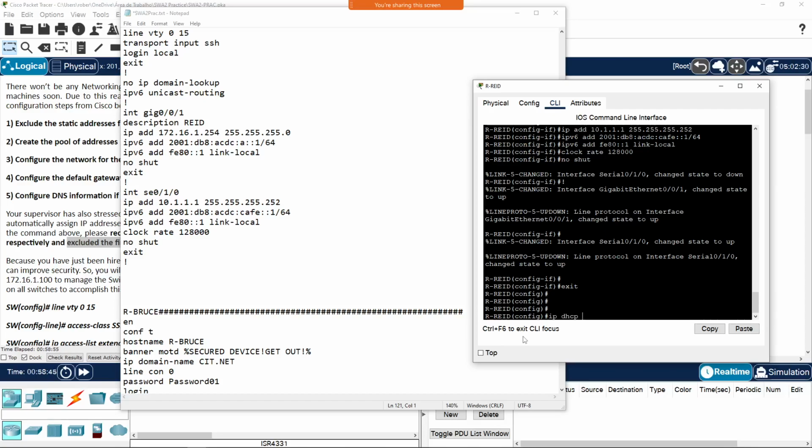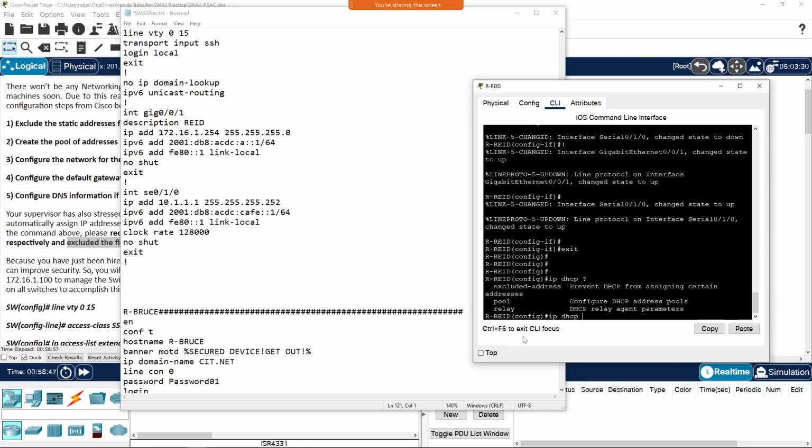IP DHCP, right? Let's look at the options. Exclude address, create the pool, or configure it to relay, send the requests to a different server. So excluded address, because we need to exclude certain addresses.